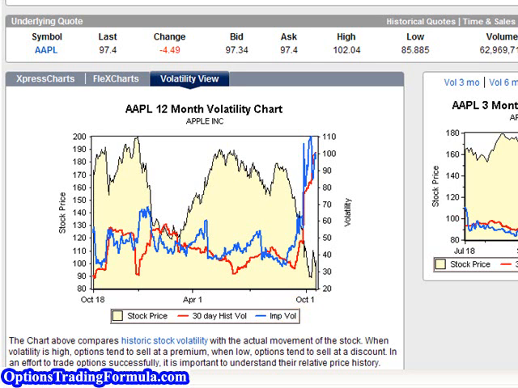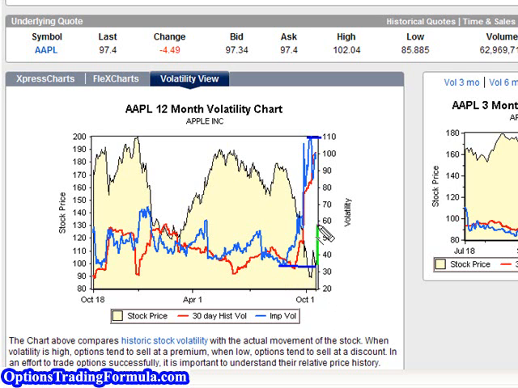Now, what I call here is kind of a traffic light system. I look for the highest point in the last year. Right here would be 110, and the lowest point for the year of the implied volatility, and it would be around here, maybe 32, 33, something like that. And what I call a traffic light system: in this case, the first third would be the green light around here.